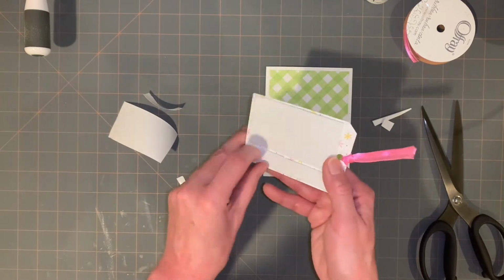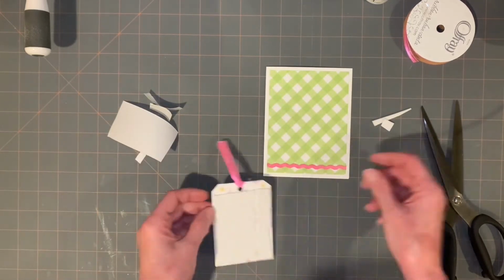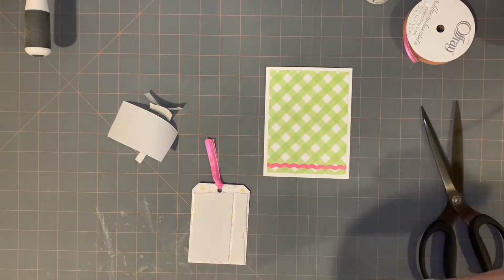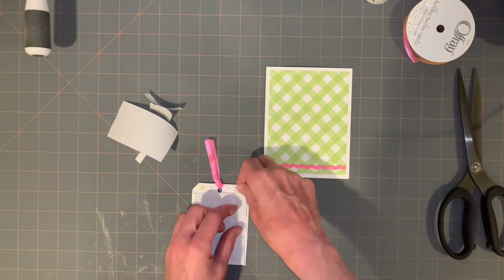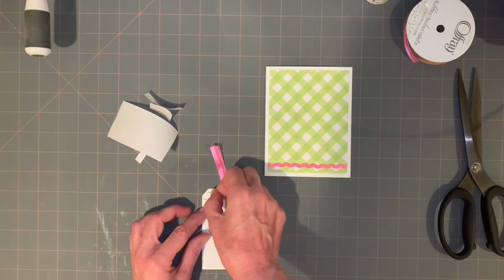So I tend to just not use my glue dots that much. I know there's other people that use their glue dots and love them so much, so there might be different thicknesses of them that I am unaware of.